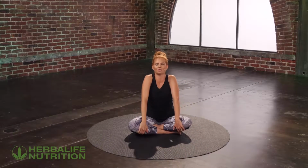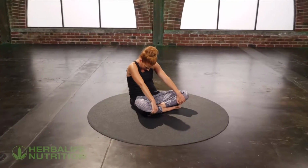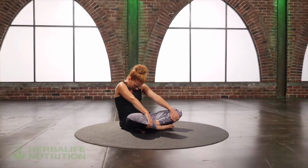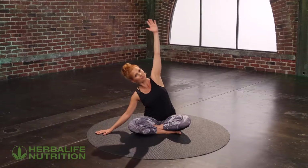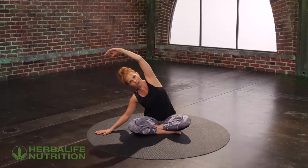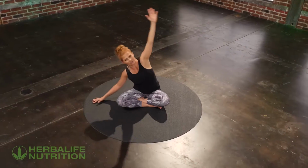Bring the hands to the legs, roll the shoulders back, tuck your chin to your chest, round the back. Use your hands as resistance so you can get a deep stretch through the back. And come all the way on up. Reach one hand down, the opposite arm up and over. Try to keep that arm in line with your ear, pose the collapsing front, so you can really get that side body stretched out. Look up, and come back to center.